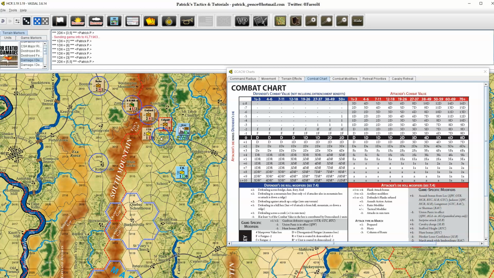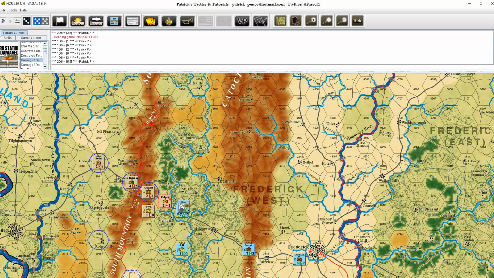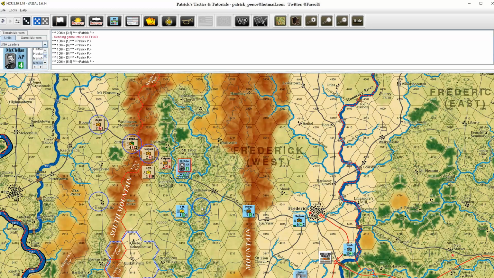The one that we don't have ultimately here, but I will. We don't have any army leaders in this case because it is just a simple learning scenario. But I will bring McClellan in here just to show you how it works. Let's see, Union leaders. Where are you? There you go. Okay, so let's say I brought McClellan in there, and he's just chilling with Reno. And Reno also had managed to get somebody all the way up to here.